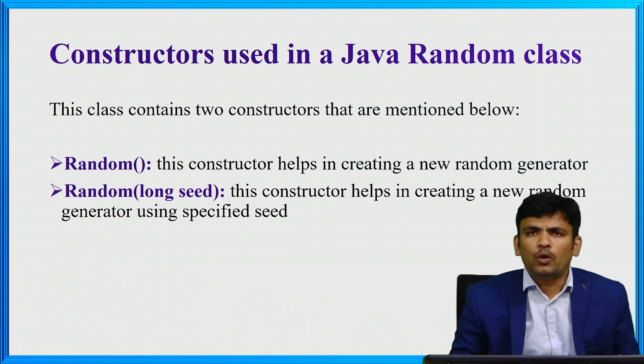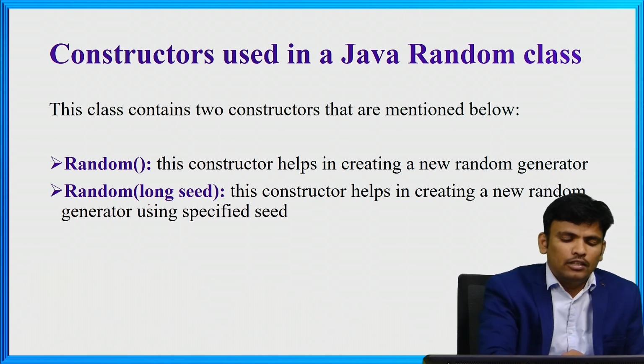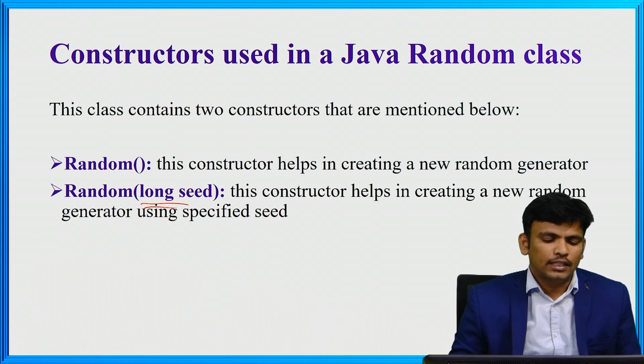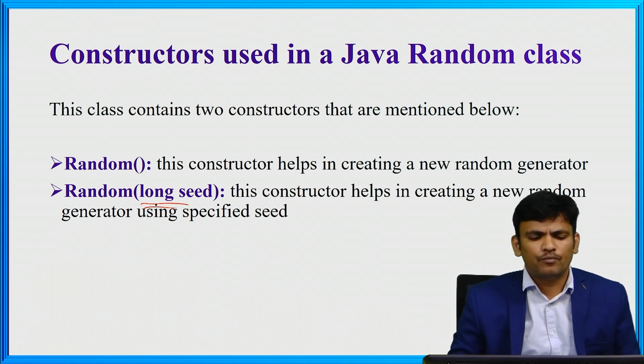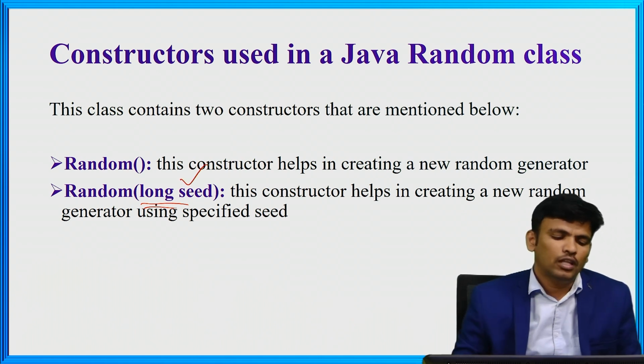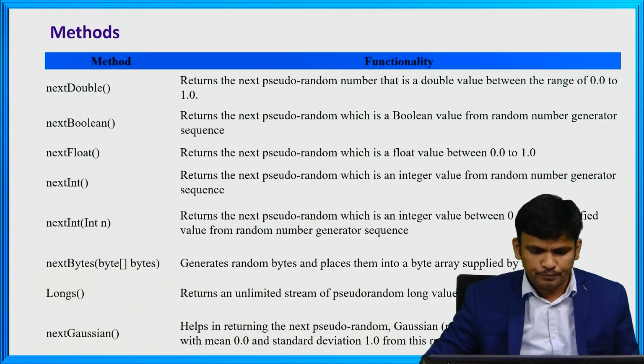Now, in order to access these methods, first of all we need to create an object of the class. During this object creation, we can use an empty constructor, or we can pass one argument to the constructor, that is a long seed. If you are not passing any argument to the constructor, it takes the default value, meaning the default range of the random object, or you can specifically mention the seed value. Okay, so that part we'll see programmatically.